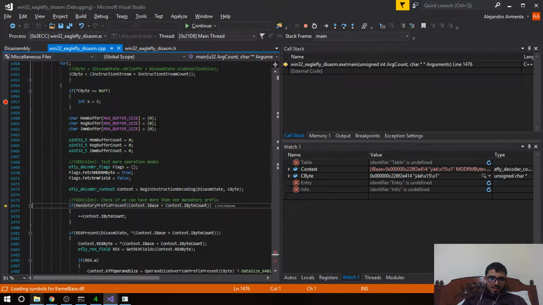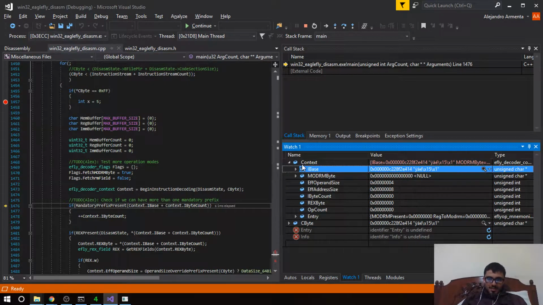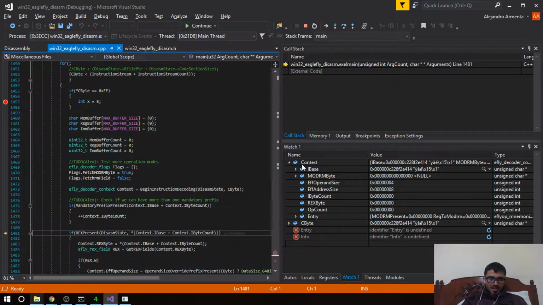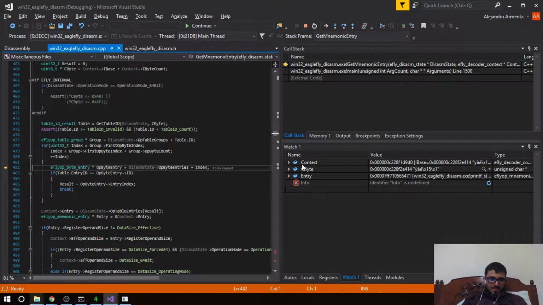We begin the context. It's going to be something. iBase is FF, that's correct. We have a REX, let's see what happens inside. I'm going to move towards here.